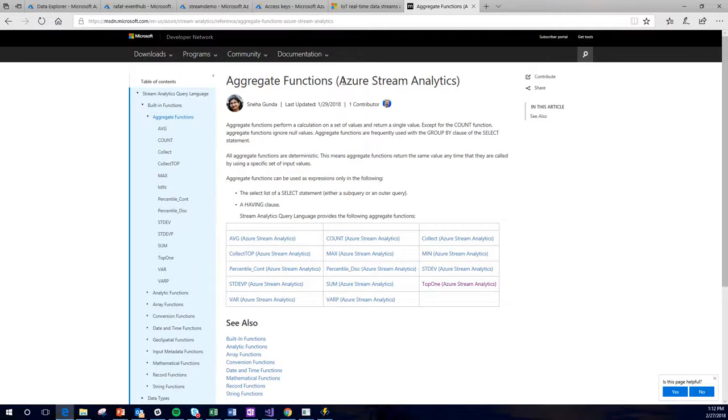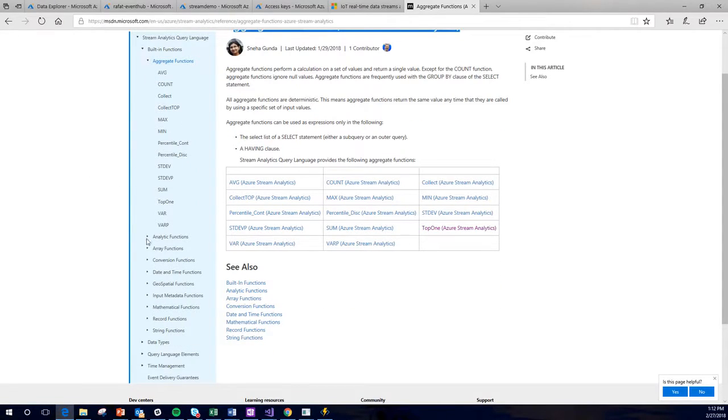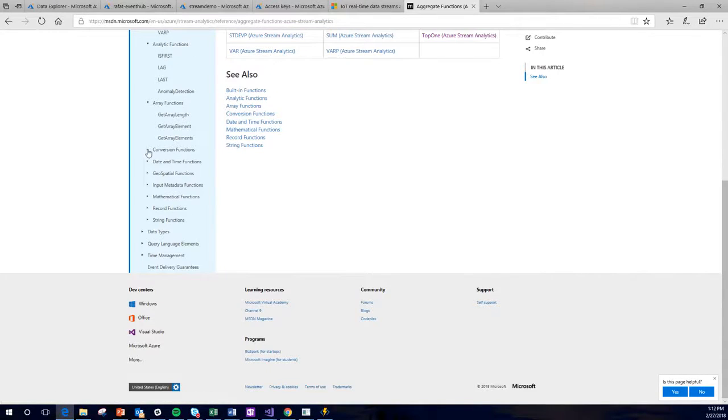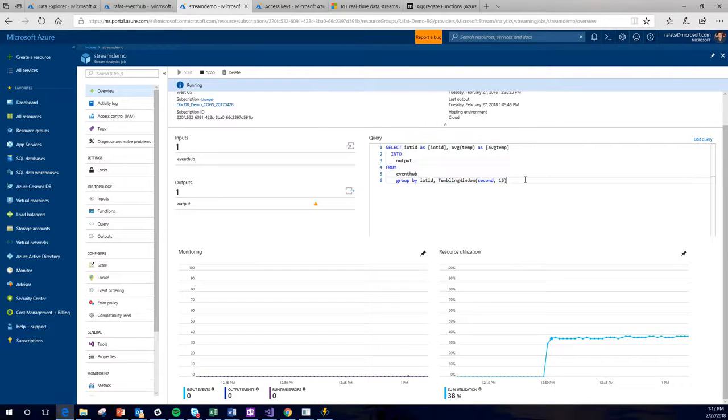If you search aggregation functions for Azure Stream Analytics, you have a lot of options here: average, count, max, min, standard deviation, a lot of analytics functions, array functions, many things you can do. And as you can see, it is as simple as writing a quick query here and just getting the data.